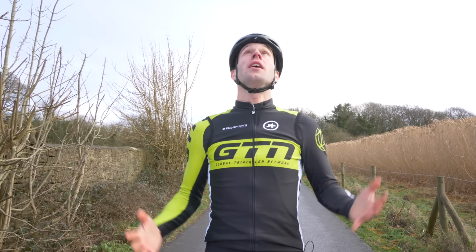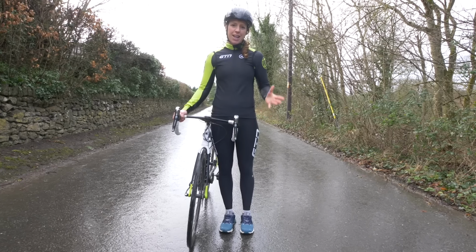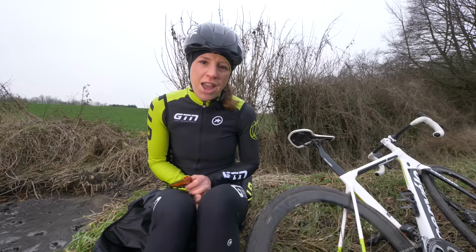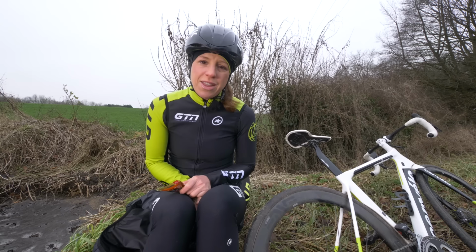A helmet. Again, it doesn't need to be anything fancy, just safe. A swimming cap and goggles. A wetsuit, unless of course you're doing an indoor swim or it's too warm for a wetsuit. You can do the cycling in your running shoes or in your cycle shoes. It's important to keep your energy levels high when you're doing a triathlon, so find out what nutrition works for you and then stock up.